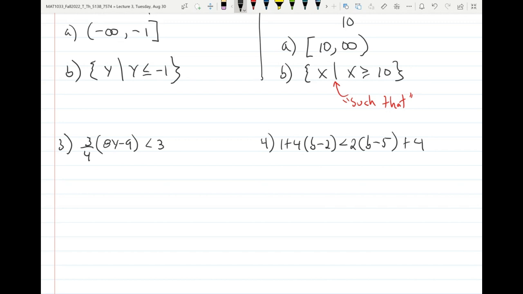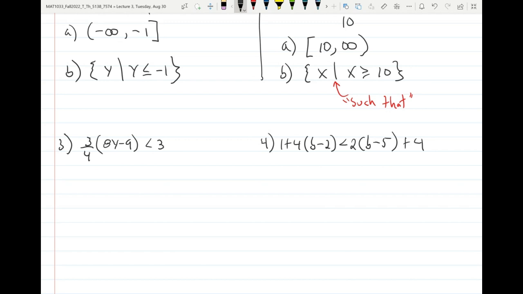All right, so what should we do first in number 3? Let's see, you could distribute the 3 over 4, yes? This is fine because the 4 and the 8, they're going to cancel nicely, right? 8 divided by 4 is nice. But how about 9 and 4? Will this 4 cancel with the 9? No, so you're going to end up with the fraction anyways, then you have to deal with that. So let's avoid trouble and get rid of the fraction right away.